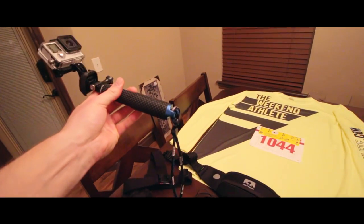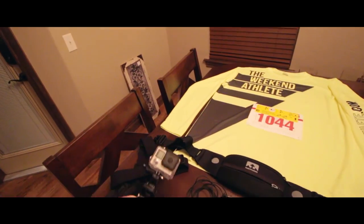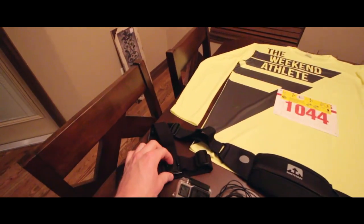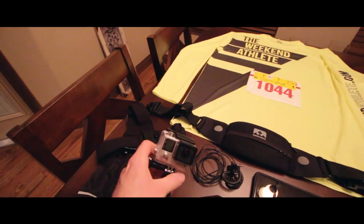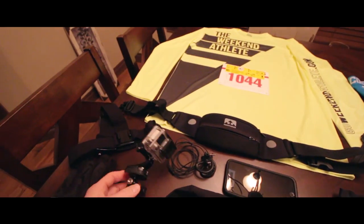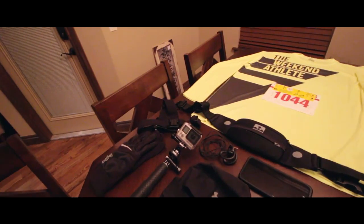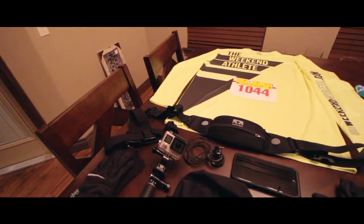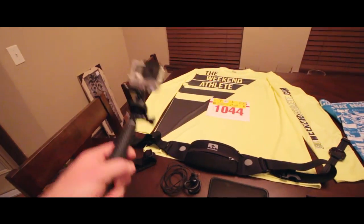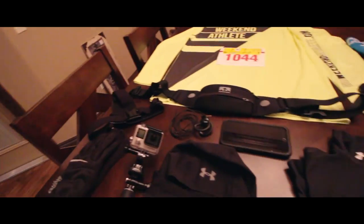Very inspirational. Anyway, the plan is to run with this GoPro pole. It extends out. I'll run with that for the first 2.5 miles or so, then we'll switch to the head cam. I modified this and added a quick release to it. This little connection here. So we'll switch over to that, and the idea is that the video won't be as shaky, and it'll allow me to actually run hard and sprint the last quarter mile or so, not worry about this being all shaky out in front of me. Head cam will be shaky still, but not as bad.